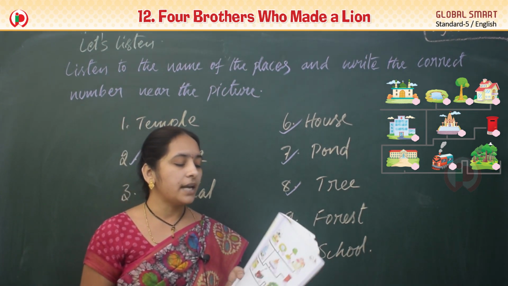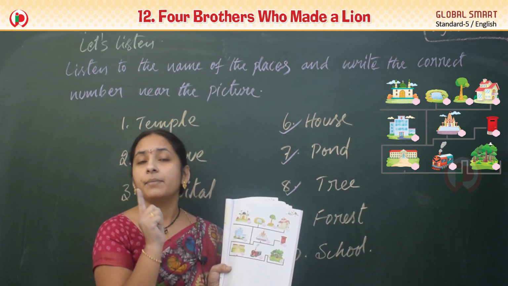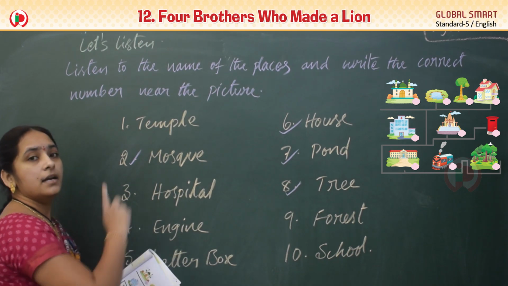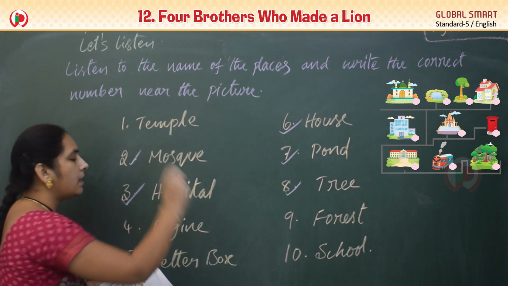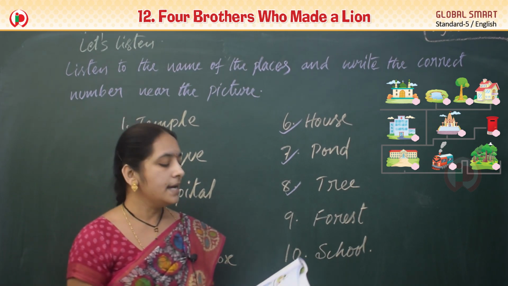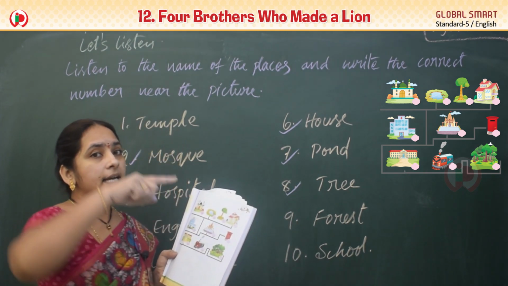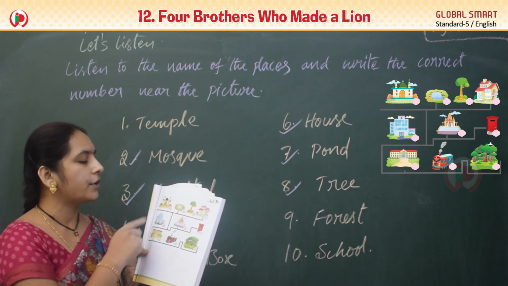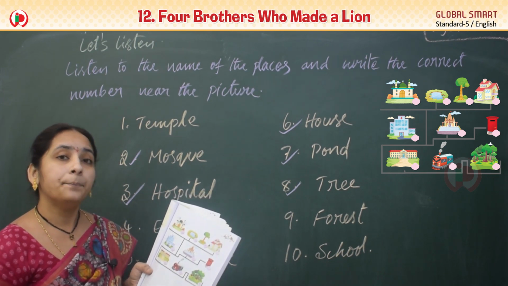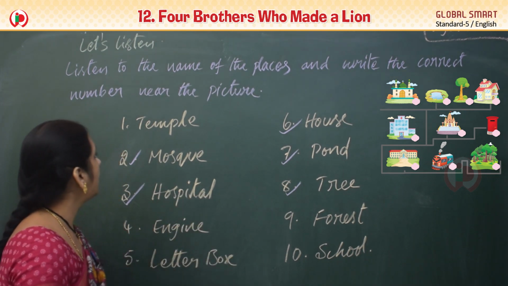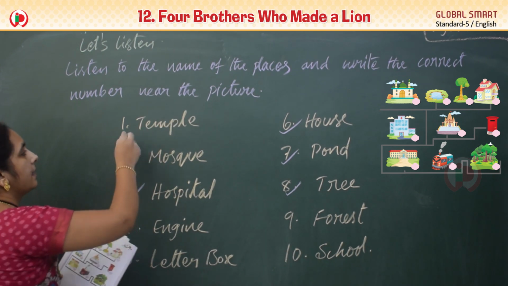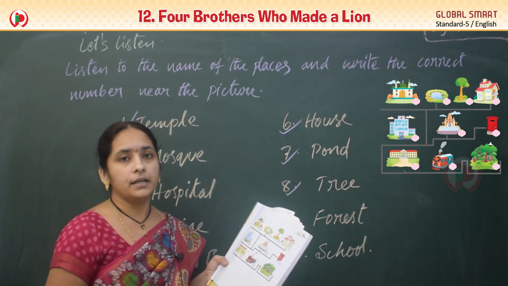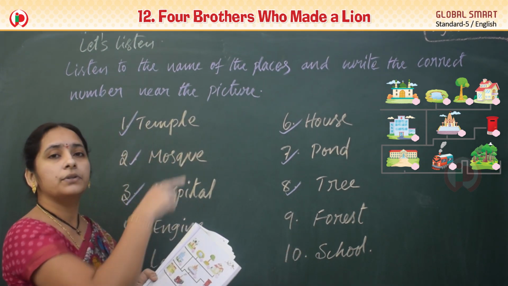And the next one, what do we have? It's a plus symbol. Then we can remember it is hospital. Hospital. So where do we have it? Yes, here. So for the hospital, give the number 3. And next one, what do we have? Yes. Like this, orange means orange flag, and all these we can see easily. It's a temple. Where do we have temple, ma? Yes. So next picture, you give the temple the number 1.